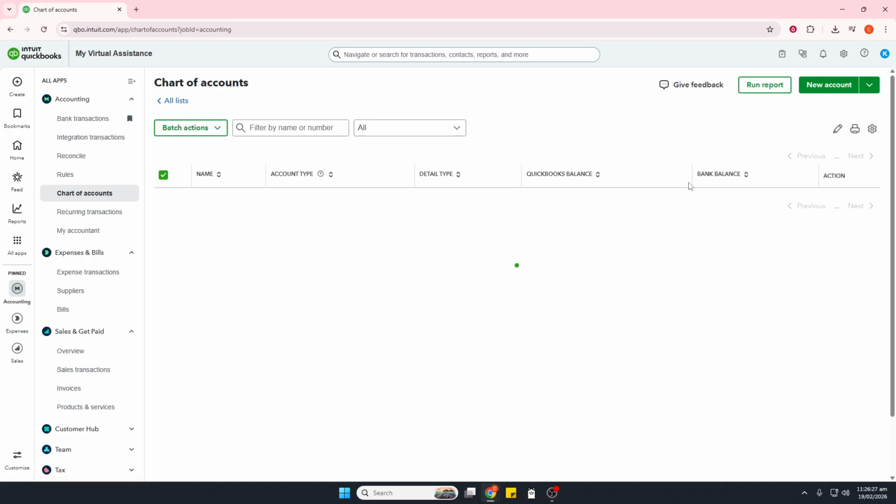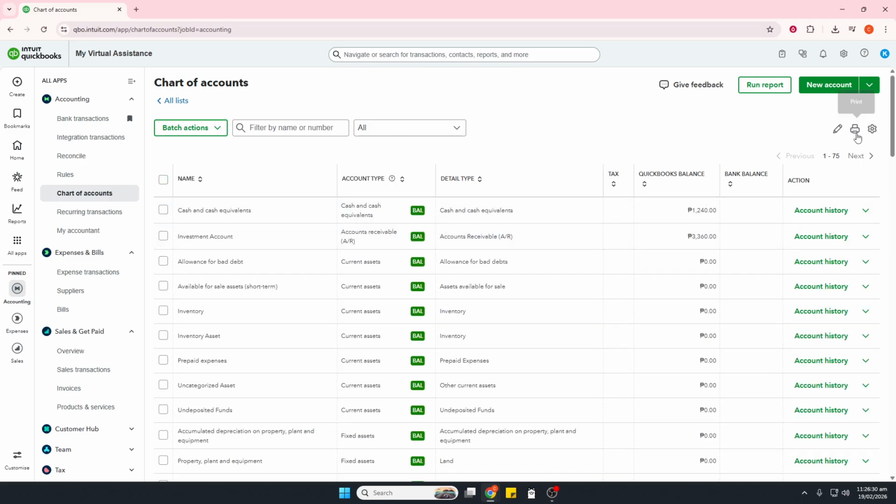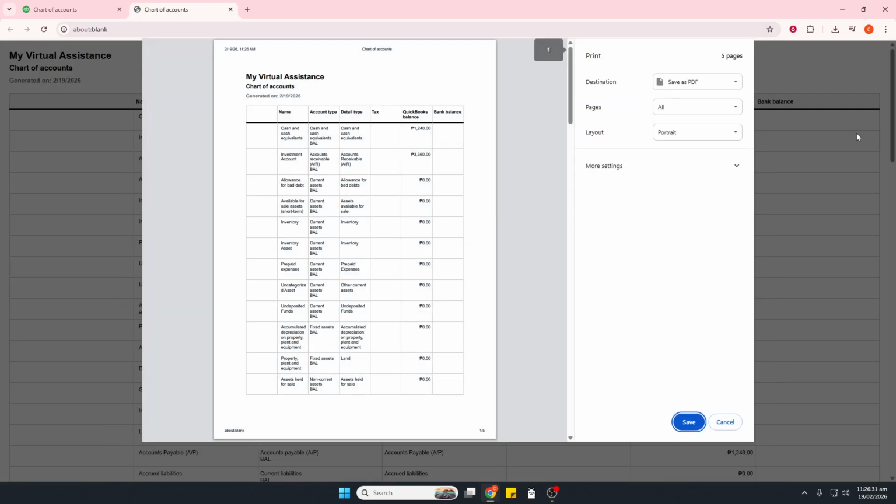In the print window, look for the option called More Settings. Expanding this menu reveals the controls that affect how your invoice fits on the page. Find the scale setting. You have two practical choices here. If you want QuickBooks and your browser to automatically make the invoice fit the printed page, choose Fit to Printable Area. This is the simplest way to prevent clipped borders or overly large text that spills past the margins.